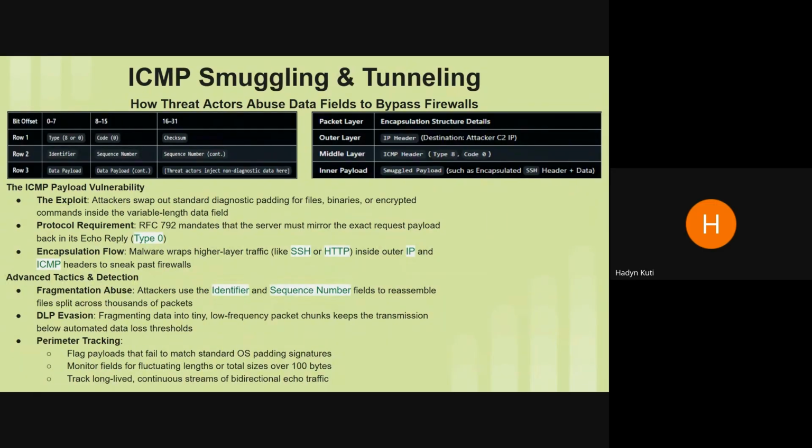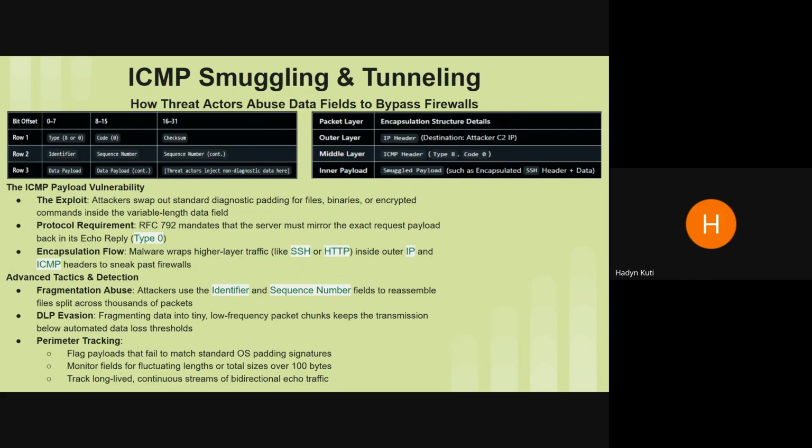The infected host wraps commands inside echo requests, which pass through perimeter defenses because they resemble normal diagnostic traffic. The attacker's listener receives the packet, extracts the payload, executes it, and returns results inside an echo reply.